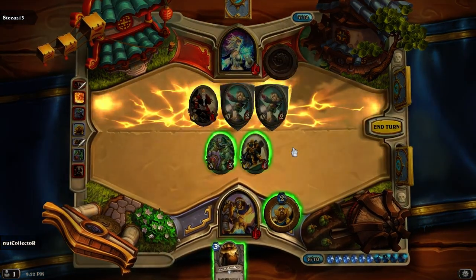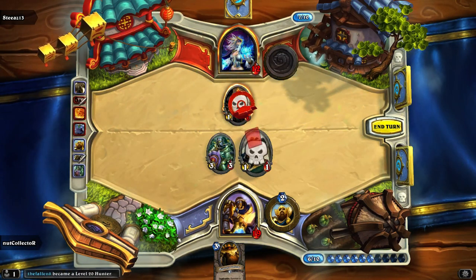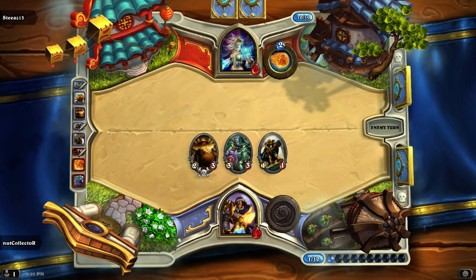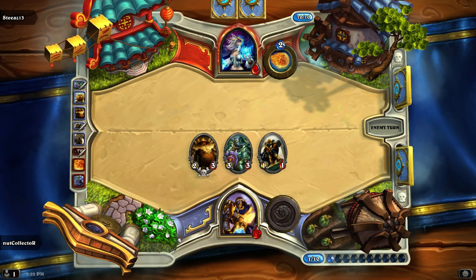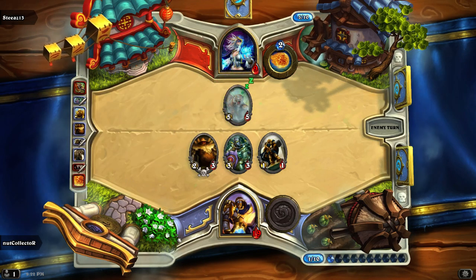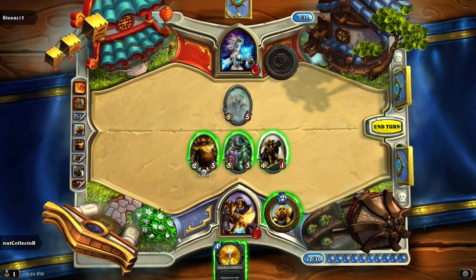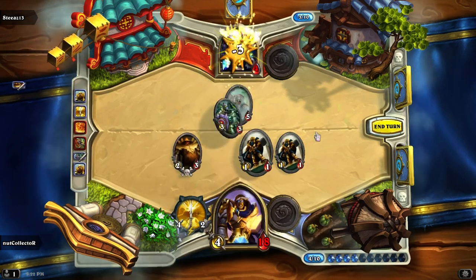Get rid of those taunts. They slow you down too much. So, do I still win this yet? Stranglethorn. I don't think it's gonna matter enough. 3, 5, 6. Oh, uh-oh. Is that lethal? 3, 5, 6, 9, yep. Last war for justice!